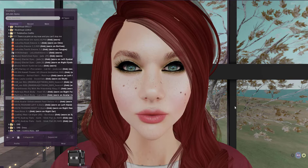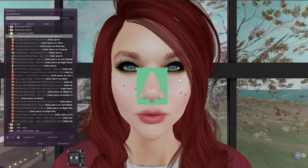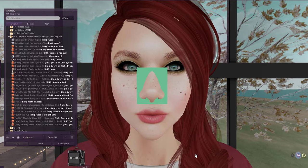So the first thing is I've made an outfit. It is called There is a Prim on My Nose and You Can't Stop Me. And you're going to see why now. It's basically very similar to my current outfit except I am wearing this beautiful mint green prim on my nose. And there is really very little you can do to stop me. Oh, also, I am not wearing a body alpha, so you can see how pale I am under my mesh. I am super pro, and so that is now fixed. I have no underbody.